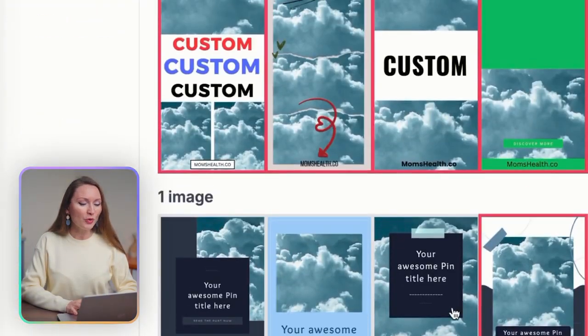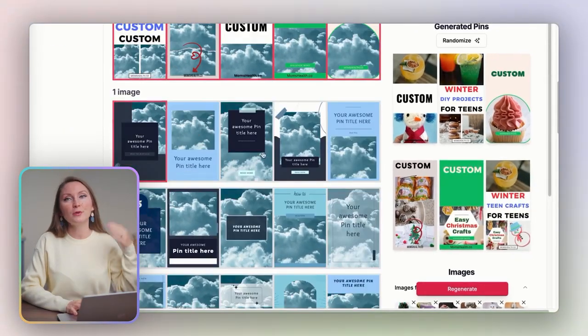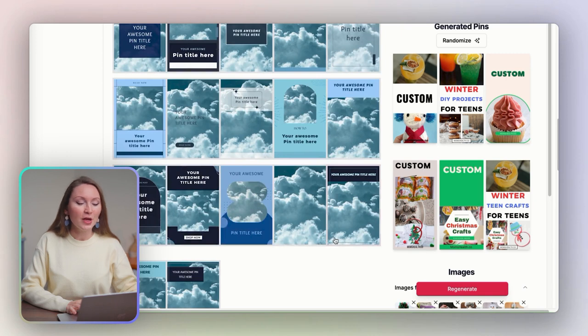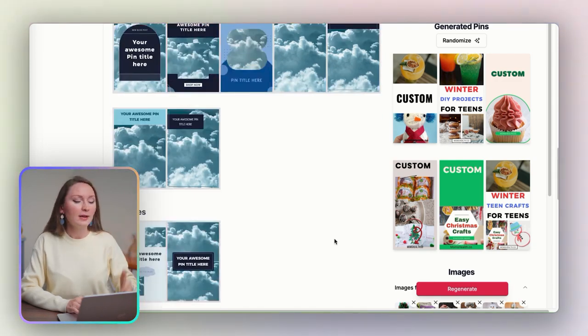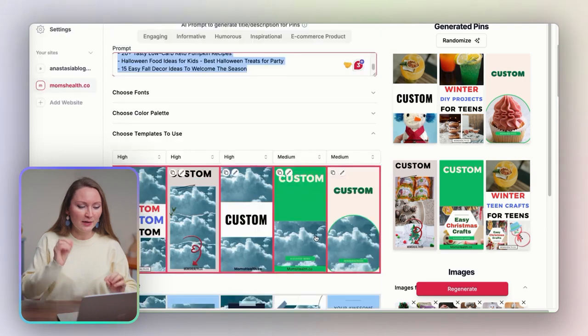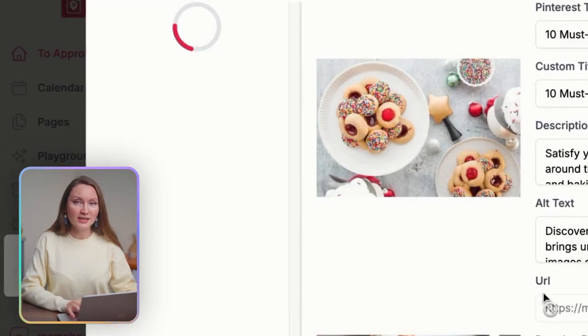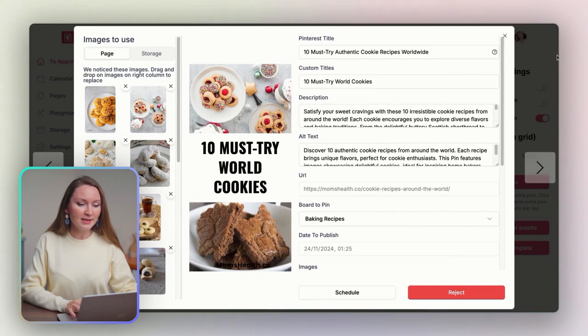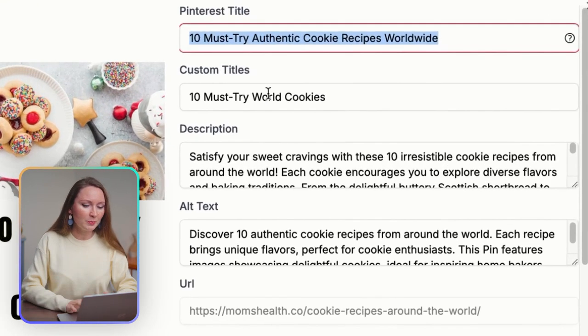I'm showing you now all the settings that I've made in the Playground for my smaller account, because I've used this tool for a while on that smaller account, and I have here at least 5 templates that I imported from Canva. They also have some default templates. I didn't like most of them because they have pretty small text, but this is how my pins look like before I submit them. You see here I have the pin title, I have the text overlay, which is pretty short compared to the pin title.